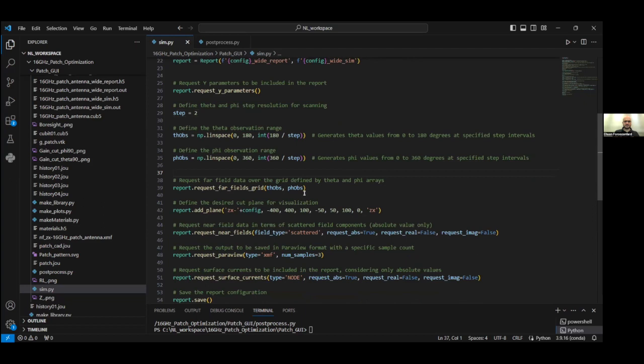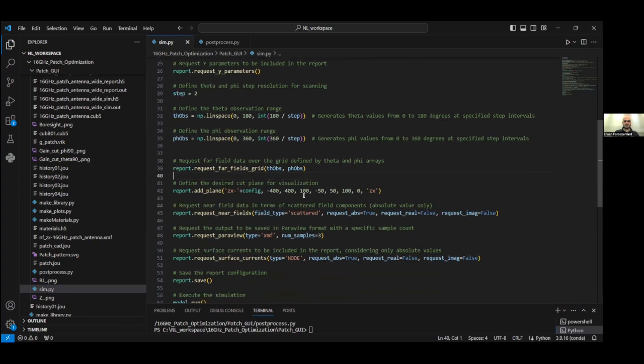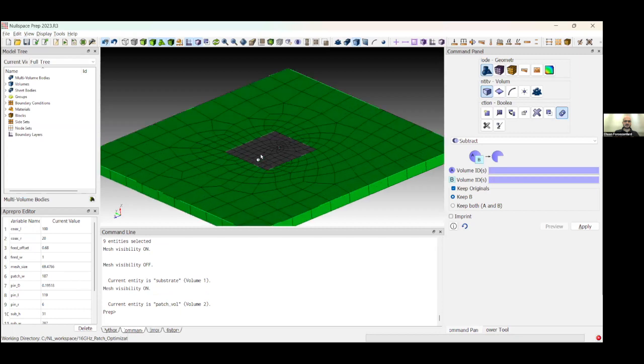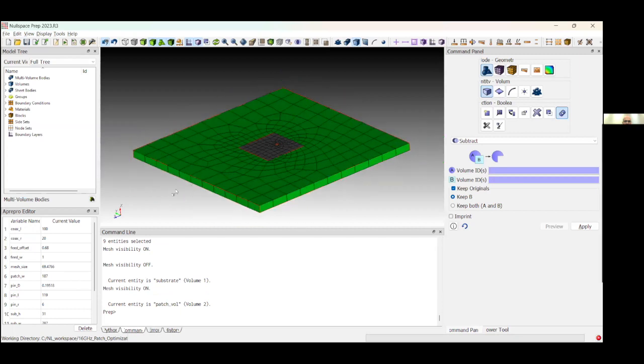So that was for the far field. If you want to look at the near field data, you can do so first by assigning the cut plane that you're interested in. In this case, if you go back to Nullspace prep, we want to look at the cuts along the feed point, so it will be a ZX cut.